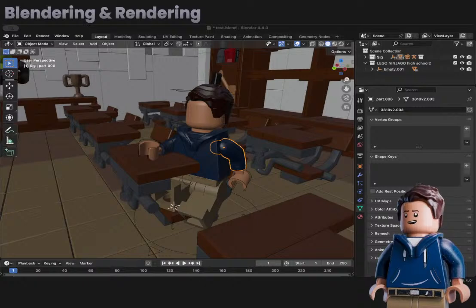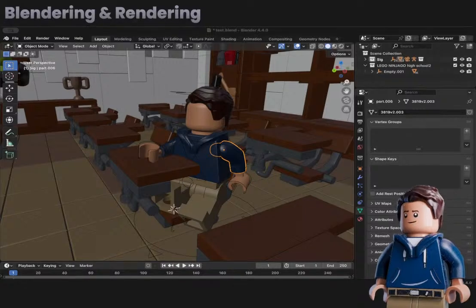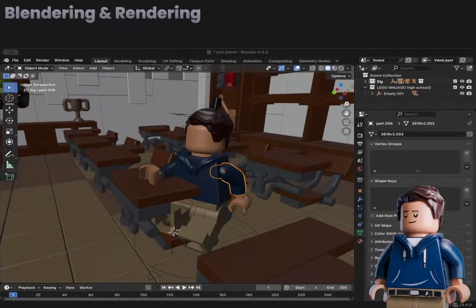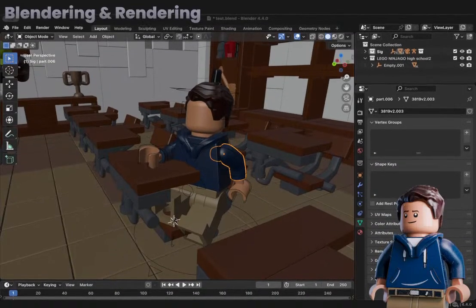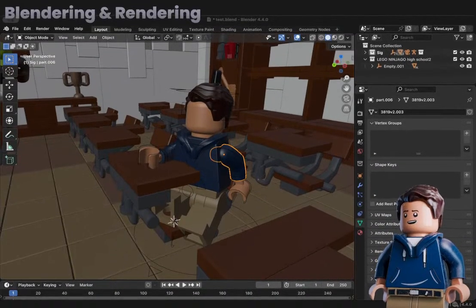I don't know how I can adjust that. Can I adjust that on the stream? I should be. Blender stream. There we go. That looks better.